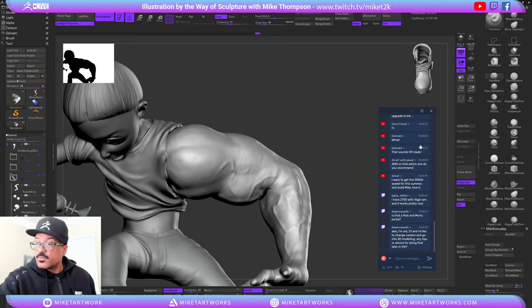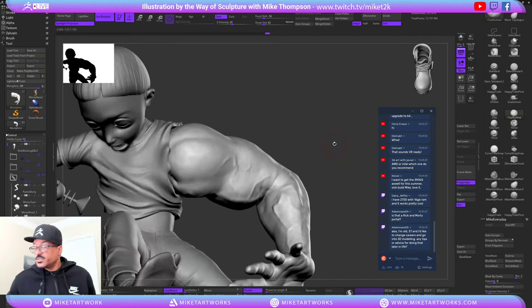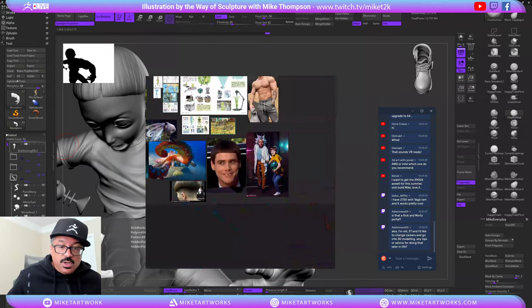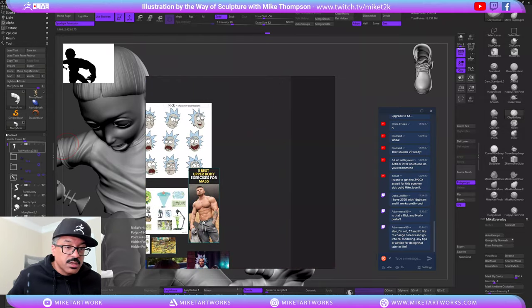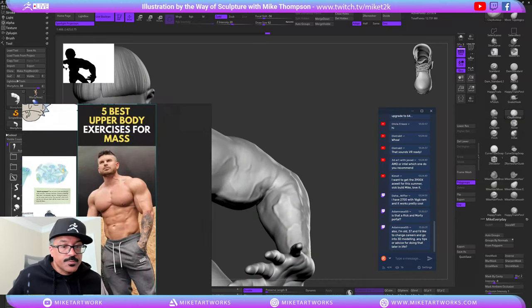All right. So let's go to my clay buildup and then let's sculpt some more. And I wanted to get some good reference, obviously. So I got one dude, muscle dude, this guy. He's got a pretty good arm here.